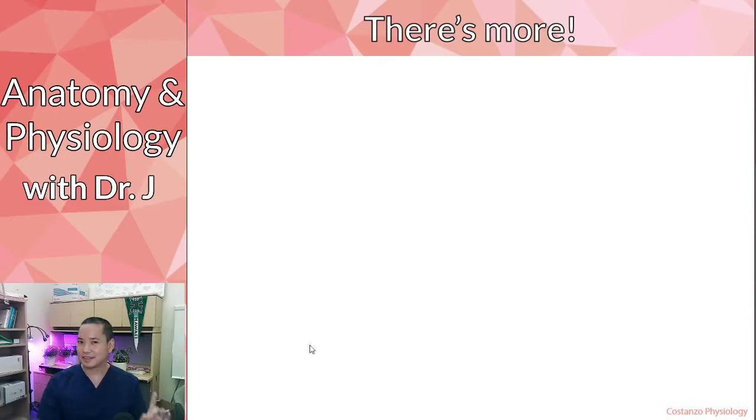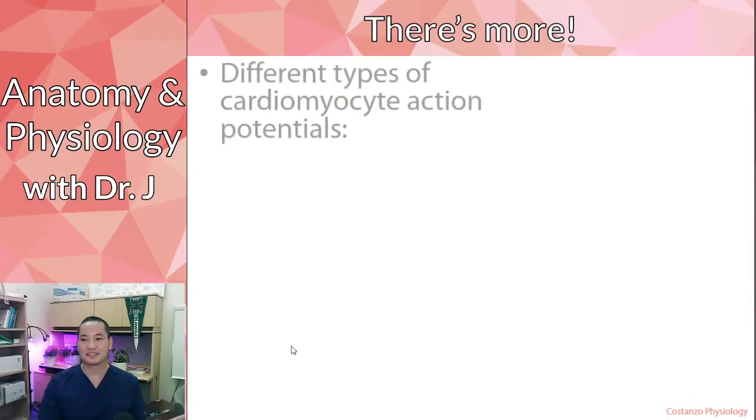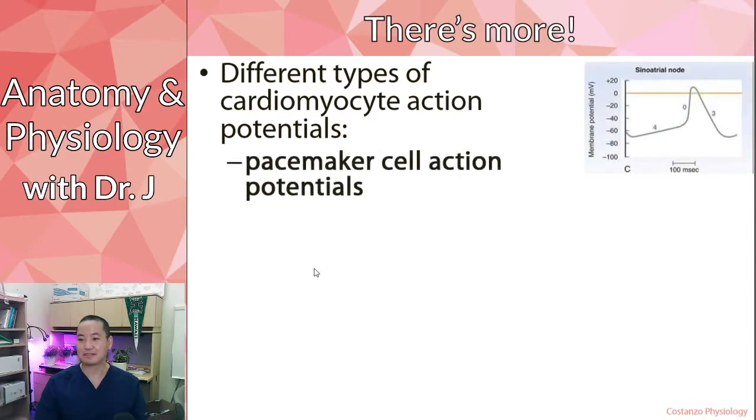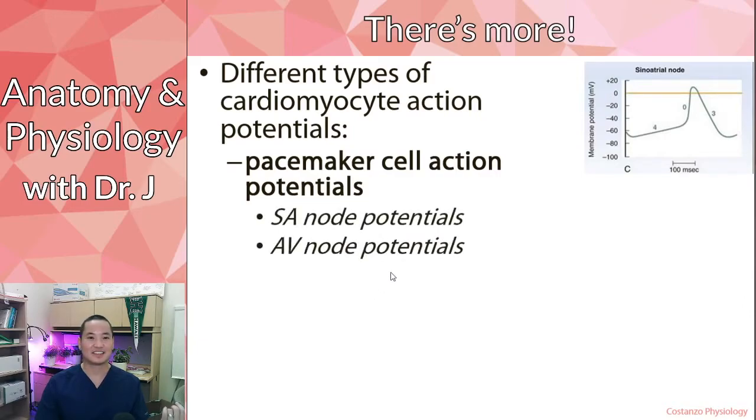Okay, I'm going to try to go over ventricular cardiomyocytes real quick. This is where it gets really complex. Again, if you don't get it today, I don't blame you, because starting with PHYL 142, there is more than one type of action potential in the heart. You have the pacemaker cell action potentials, which we just learned about, and there are SA node and AV node potentials. I think they're slightly different. I don't expect you to know the difference.